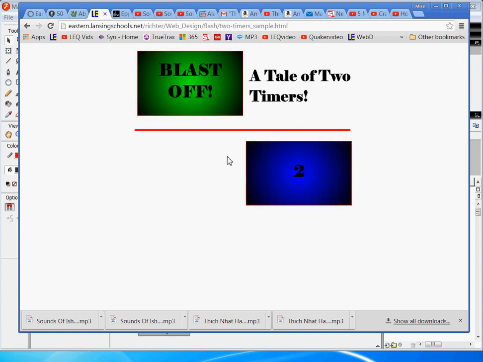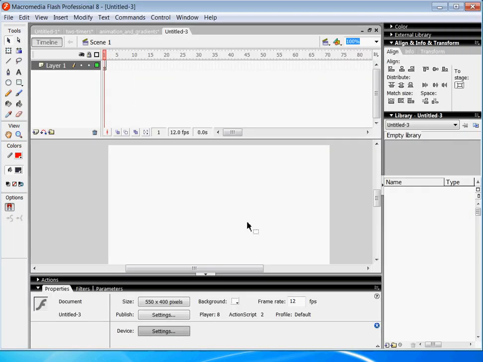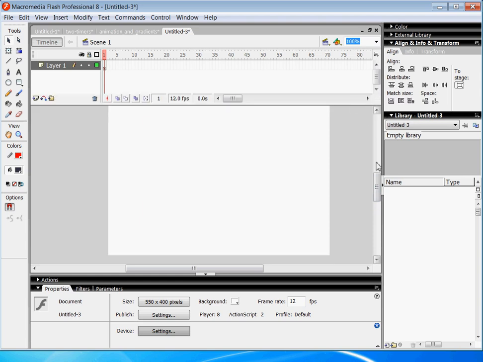So we're going to get into that with movie clips, and we're also going to explore a lot about keyframes. So let's go ahead and just start this. I'm going to open up my Flash. I already have it open. I'm going to start a new file. I'm going to shrink that down just a little bit here so I can see everything.